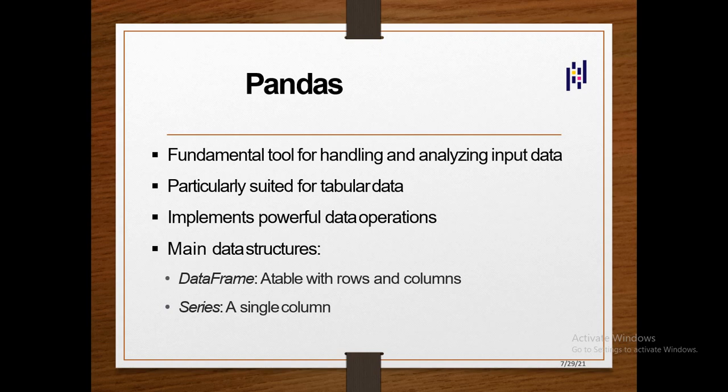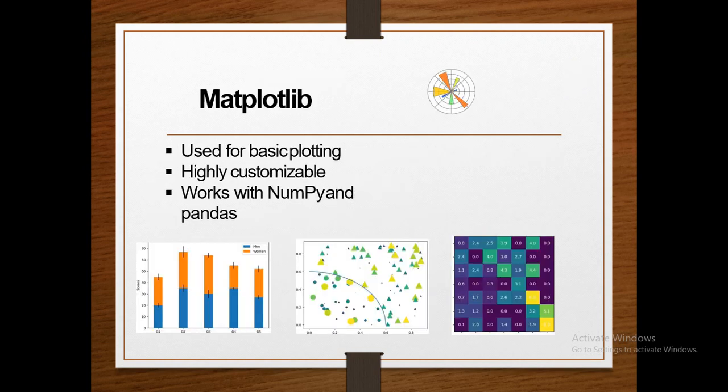Okay. Next we talk about Matplotlib. The word itself says that I am going to plot my graphs and then I am going to analyze them. So it is basically used for plotting. It is highly customizable. When I say customizable, it means you can analyze your data in many forms, like you can check your data in line format, curve line, histogram, scatter plot and so on. It works with Numpy and Pandas. So Matplotlib is a library which works with Numpy and Pandas.